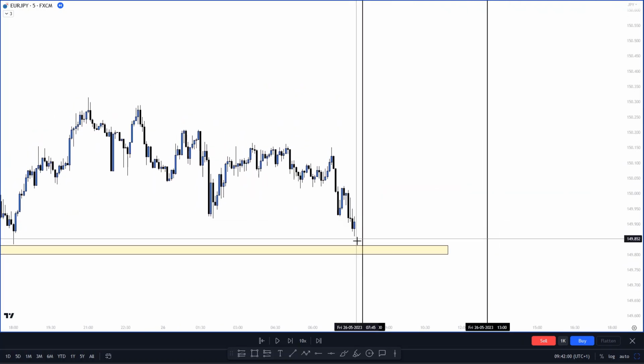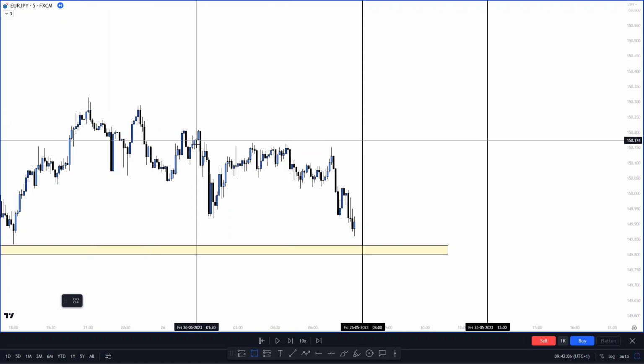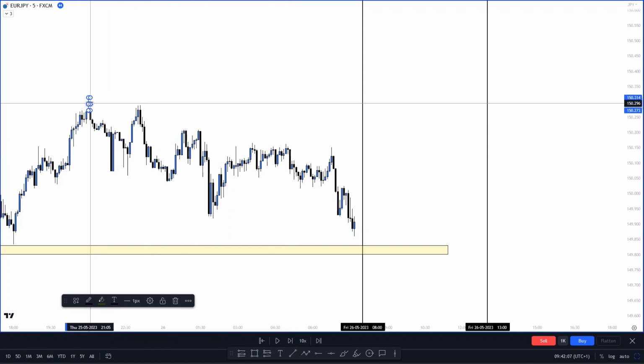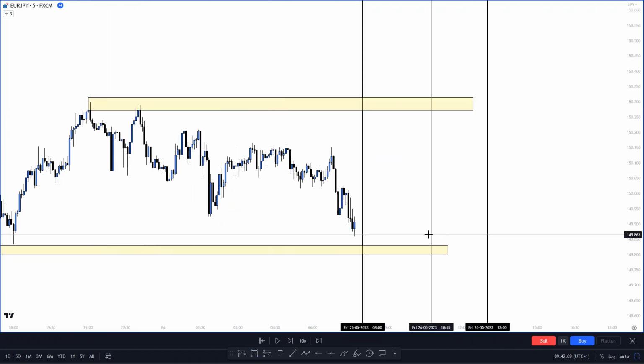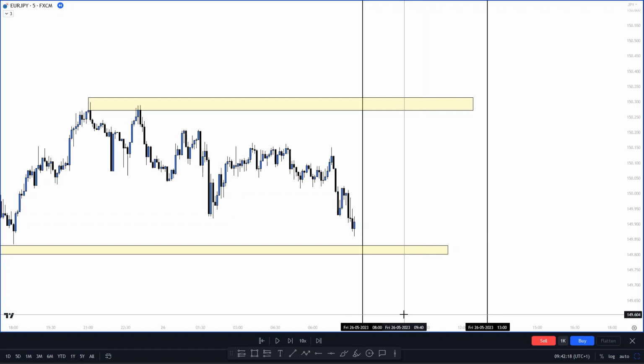However, now I have my zone. All I'm waiting for is something to happen at that zone. Obviously, I'd have another zone in here, right in there, which is from Asia. So I'd have my zones. Now I'm thinking, preparing, what am I going to do once this session has opened? I'm also thinking, if there isn't a trade, am I going to be able to sit it off?